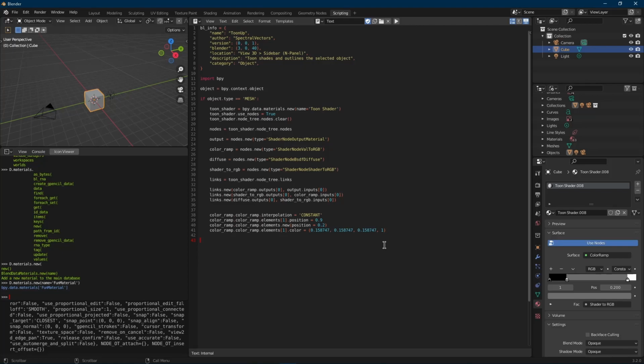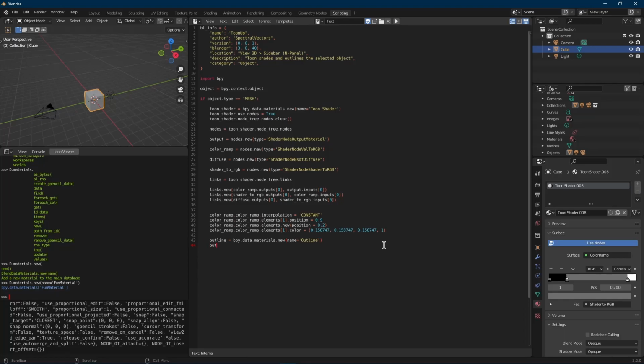So, whoops. This one's going to be called Outline. And we're going to do this basically exactly the same way we did before. Outline is bippy.data.materials.new. Name is outline.